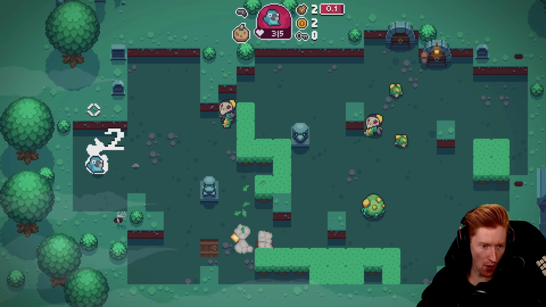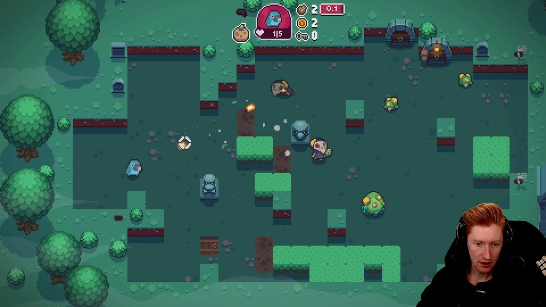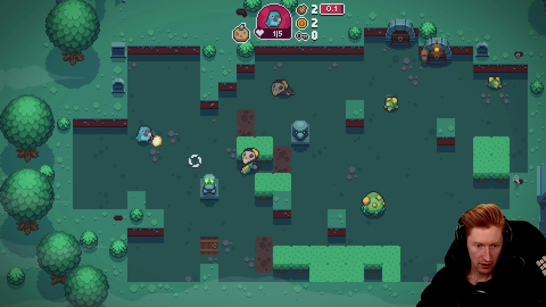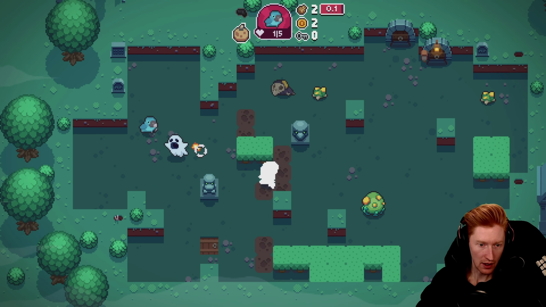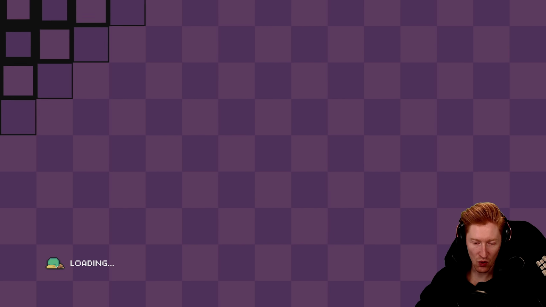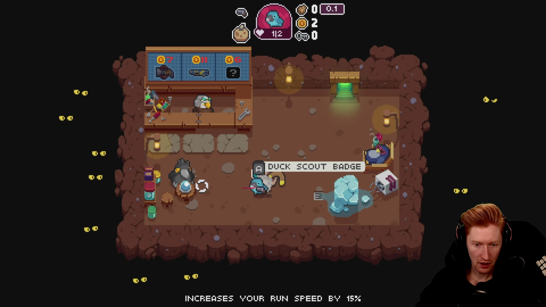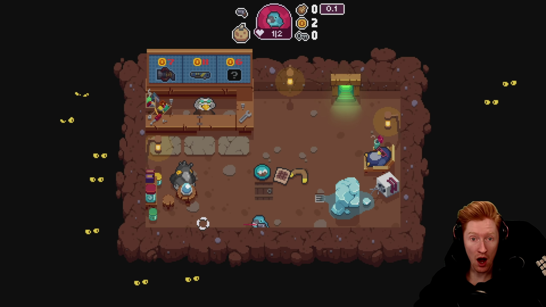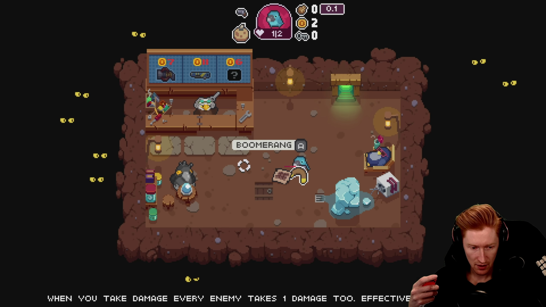Oh, whoa, whoa, whoa! What is that? Okay, its eyes are glowing again. Hello? Why? Okay, so we have basically no max health anymore. Hi. Oh, so I gave him my negative items. Increases your run speed. When you take damage, every enemy takes one damage too.